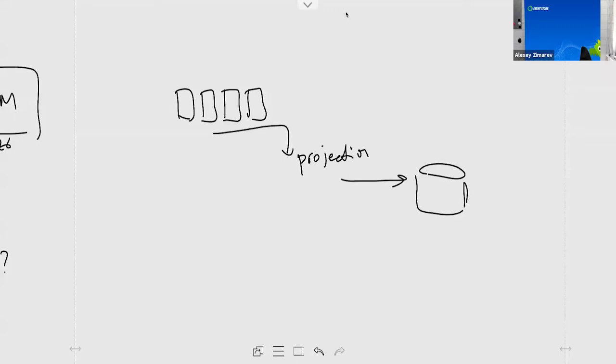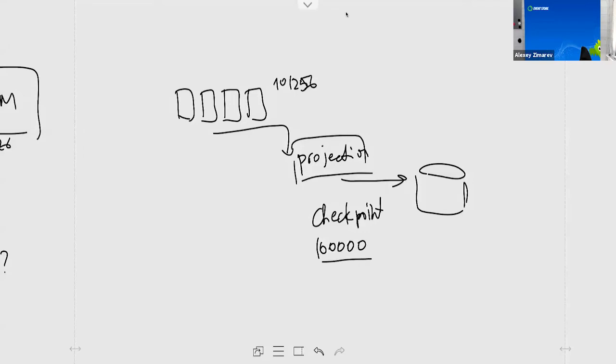All right, and projection is not that fast, so sometimes it struggles. And let's say your last event is 2000 whatever, arbitrary numbers, but your checkpoint here, so the projection keeps the checkpoint, and it's somewhere around 100,000. So you have something that we call a projection gap.